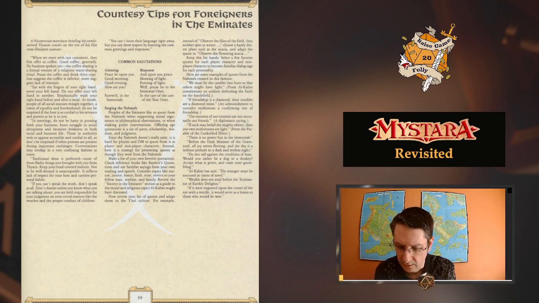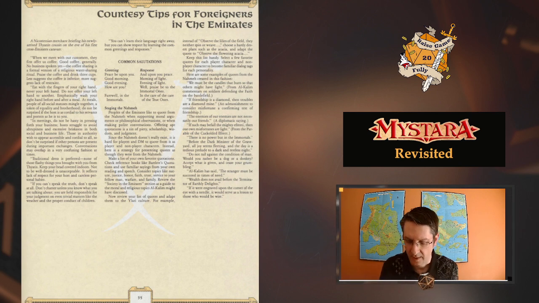We must be the candles that burn so others might have light. If friendship is a diamond, then troubles are a diamond mine. There is no power but in the immortals. Al-Khalim has said the stranger must be succored in times of need. There's just these little pearls of wisdom that people of Ylaruam love to quote and throw out, especially when it suits their purposes.